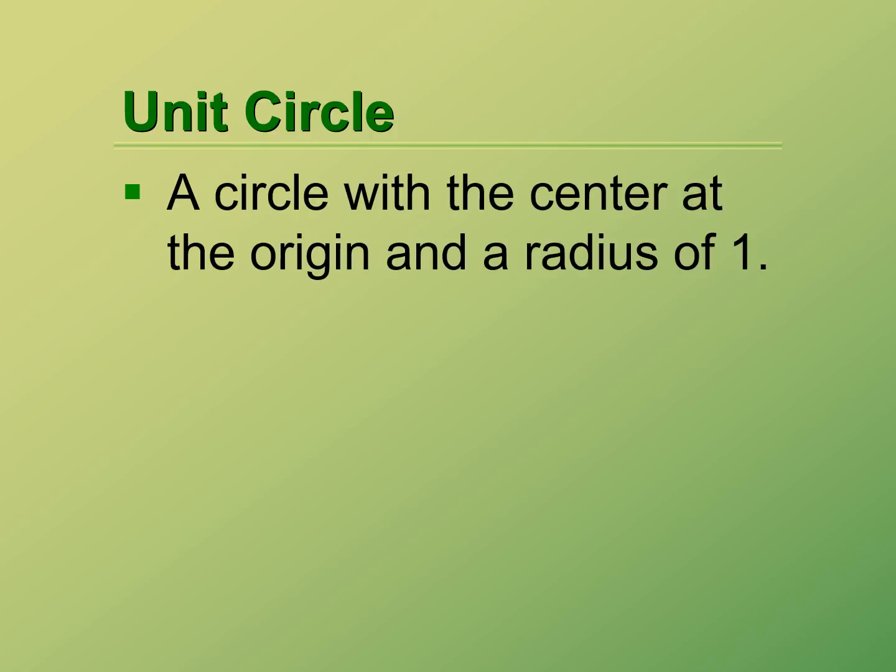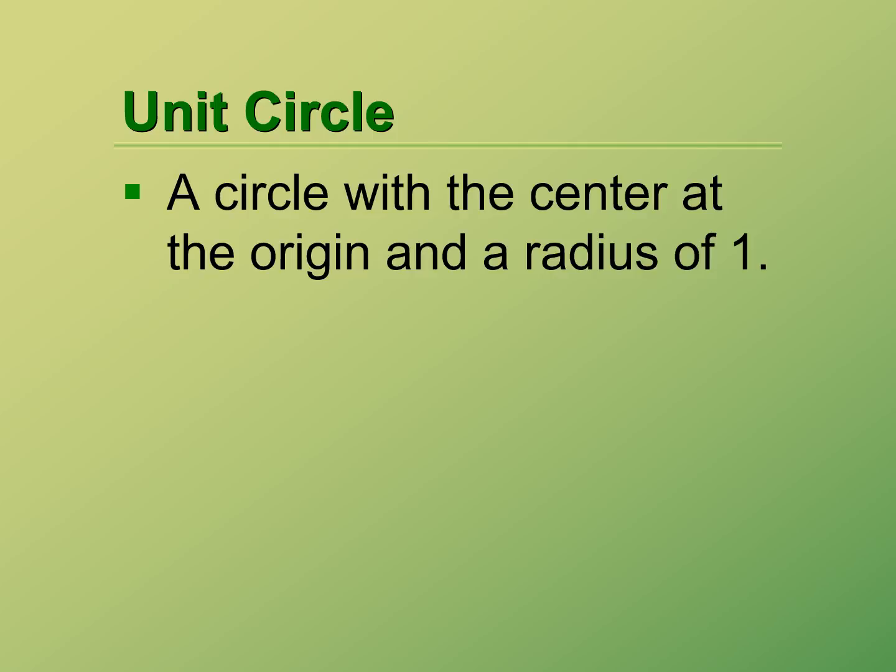a circle, and that's how we could identify where our triangle was and find the radius. So that circle is kind of important. We actually have what's called a unit circle, and it's a circle with the center at the origin of the plane, and the radius is going to be exactly 1.